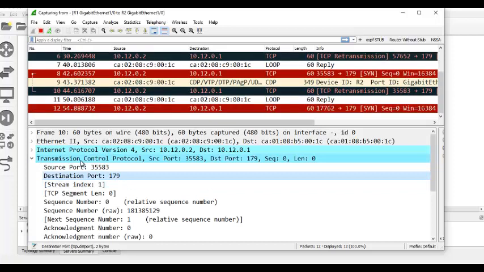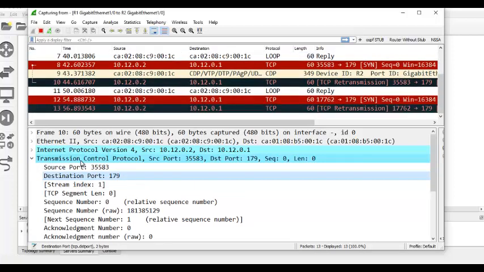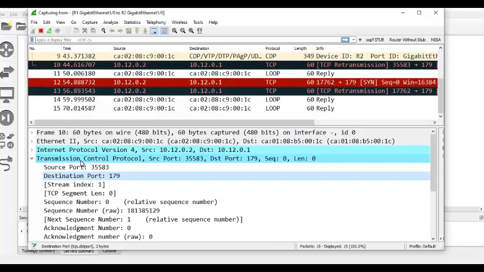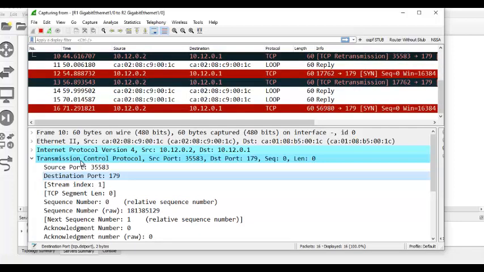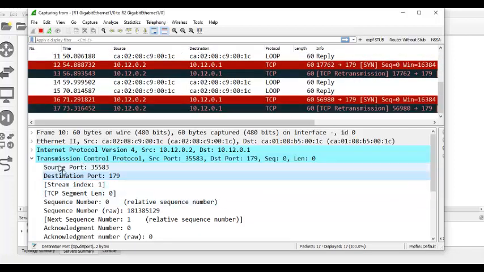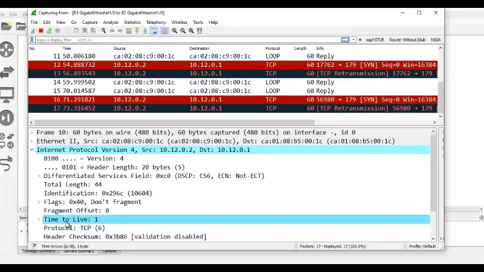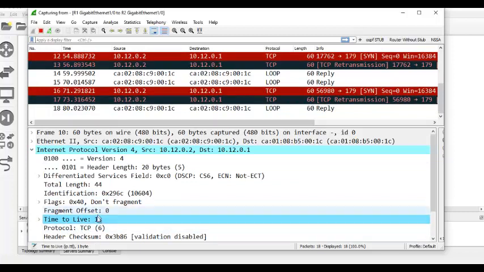Why? This three-way handshake is going on behalf of BGP. That's why the port number is 179. And also notice here, the time to live of this packet will be 1. The TTL of this eBGP packet will be 1.